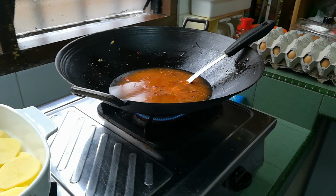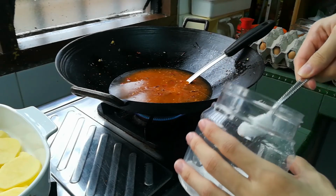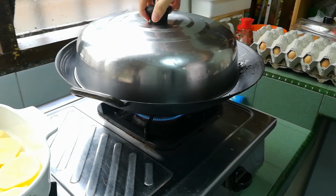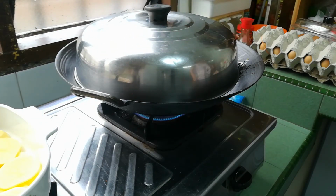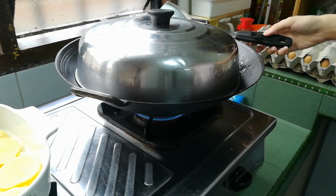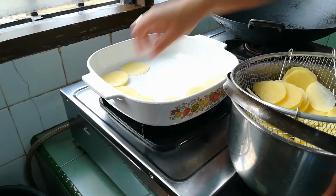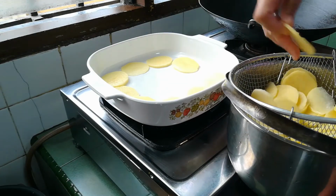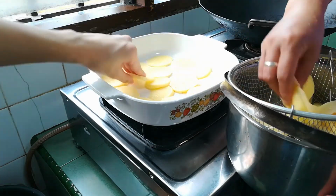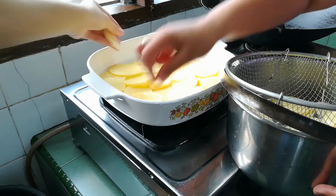Remember to add a cube of chicken stock and 1 teaspoon of sugar into the spices. Now once we have added all the ingredients, we can close the lid and let it cook for 10 minutes. And don't forget to add your potato slices into this dish. Not only potato, you can add vegetables and some noodles into this dish.